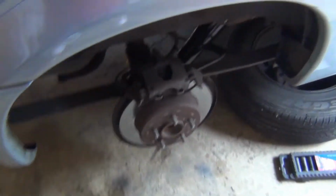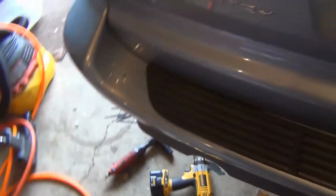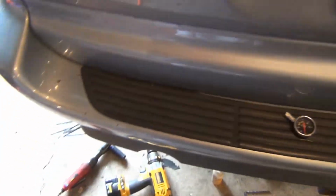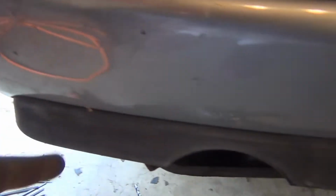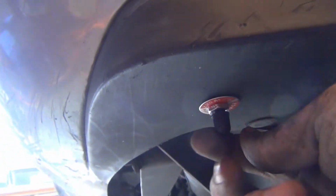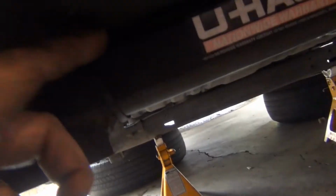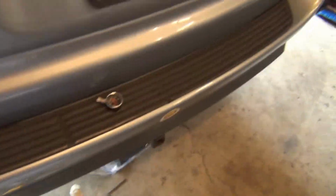Shockingly. Look at that, I love seeing brand new parts. And I have the air valve in there. It's hidden. I decided I wanted to keep it hidden and not drill through their bumper, even though they have a pretty big hole right here. I don't think it needs another hole. So just this plastic part here, I drilled a little 5/16 hole and then just put that in there. It's pretty sturdy. All the access lines are zip tied up. I got it running along the trailer hitch on the top here, so the hose is nice and snug in there. And then it's up and out of the way of this exhaust pipe, so it should be good as far as heat goes.